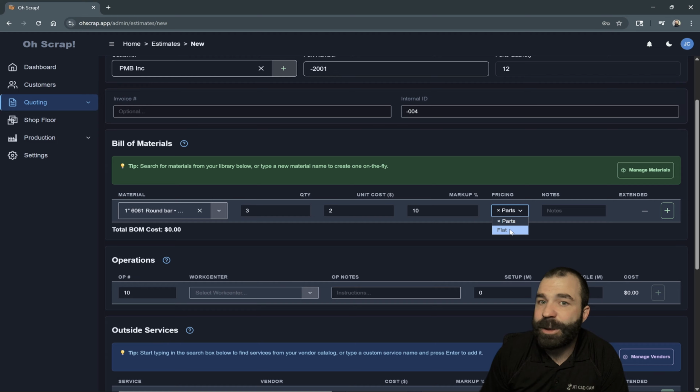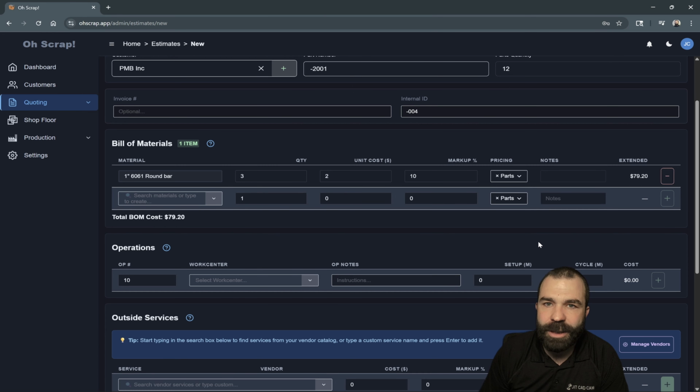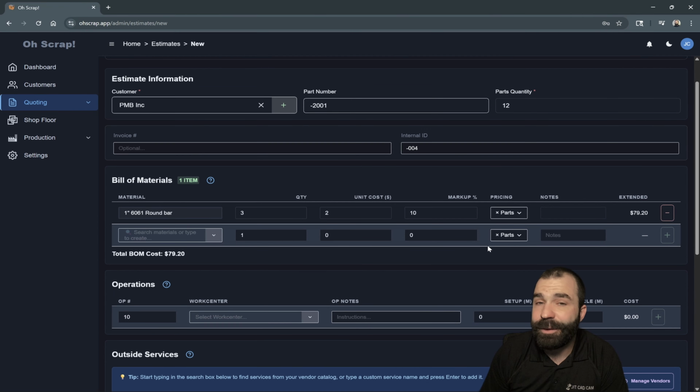So again, this is where we kind of think of a lot charge, or maybe you want to order an entire bar of material. So again, we're going to go per part. I'm going to hit the plus sign. As you can see, again, if you guys are wondering out there why this math looks a little crazy, you have 12 times $2 times 3, up by 10%, spitting out almost $80 in material.